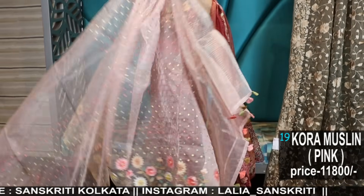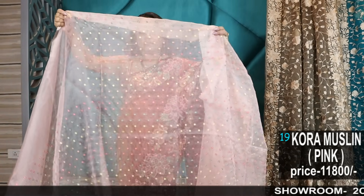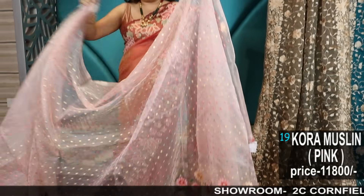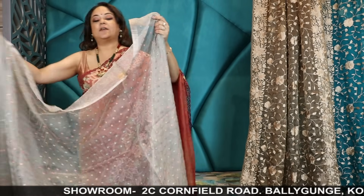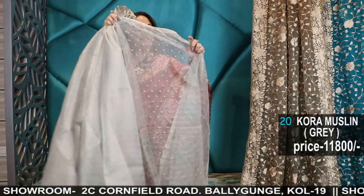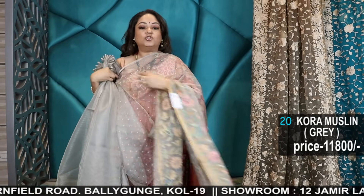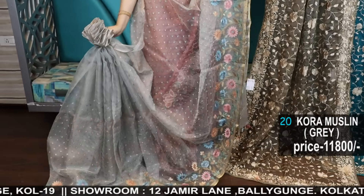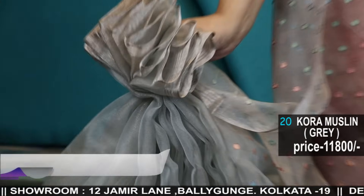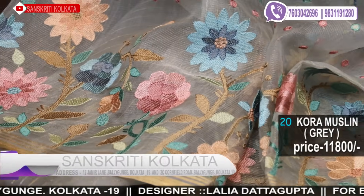There will be a few zari weaves in the saree — see the upper border. Beautiful piece, very pretty piece. We have two colour options in this. These sarees themselves are very rare to outsource — unusual colour combination and unusual weaving in muslins is very, very rare. Very skilled karigarhs can make this kind of fine muslin, silk, handloom, handwoven saree.